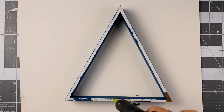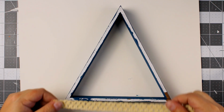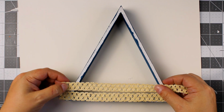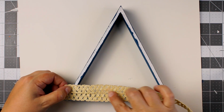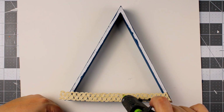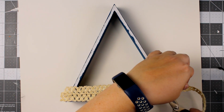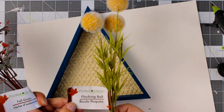So we're just gonna use our hot glue. I'm gonna run a bead of hot glue onto my triangle on the back side. And then I'm gonna put a layer of that straw hat onto my triangle. And I'm gonna continue layering this up until I reach the top, and then I will just use my scissors to clip off the edges to make it nice and clean. And there it is. Once it's all filled in, I think this looks beautiful.